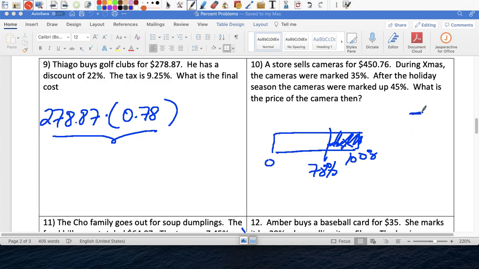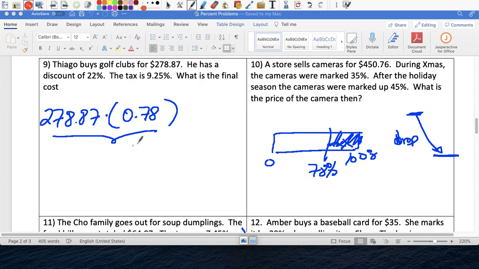So your price was here, it dropped, right? So now there's your drop, right? So now you're there. Whatever the number is, it doesn't matter. I'm not going to multiply right now, but you could. But if you multiply those two, you're going to get a value less than 278.87. You're going to get a value that is the discounted price.